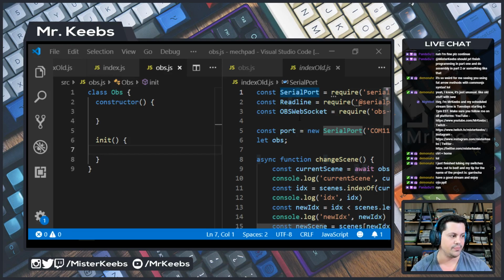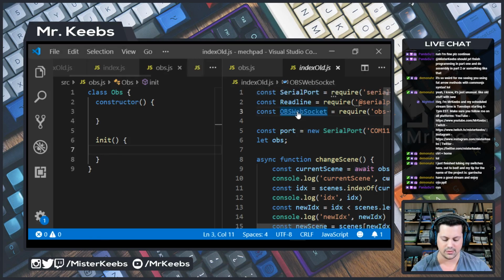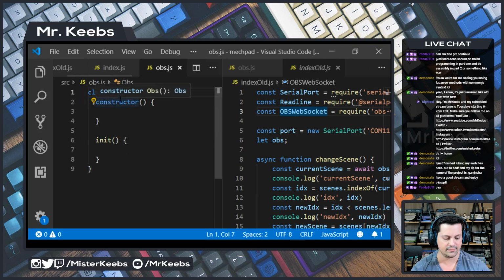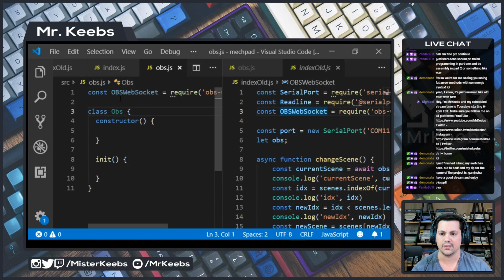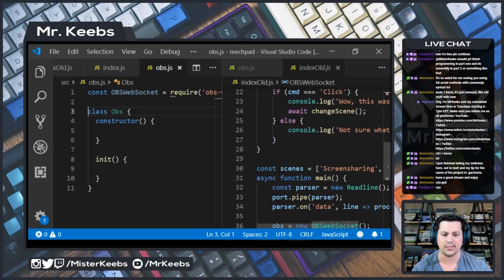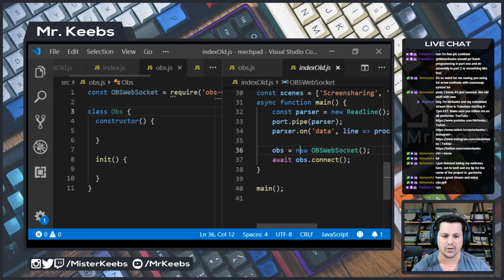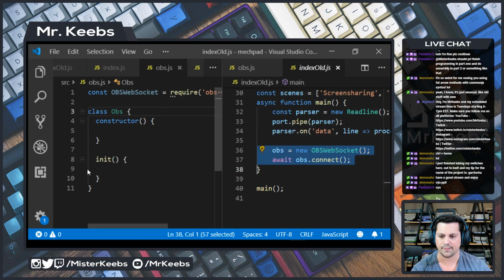We were trying to port this, so basically what I need to do is to copy this line over here. Why is it not working? Control Home, Control V, there we go. So we are creating the OBS WebSocket object. And then of course we need to do this.